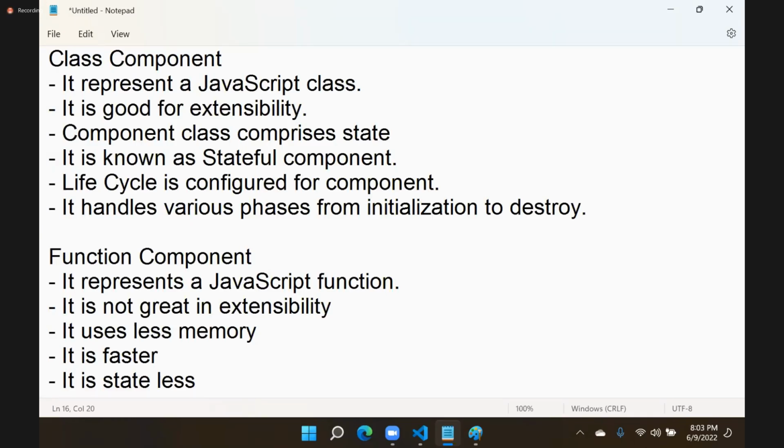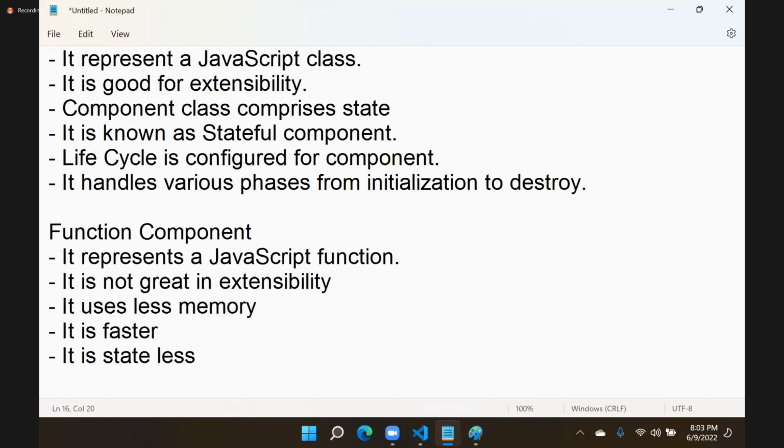But from React 17 and higher versions, you can use state. That means the function component also has state.